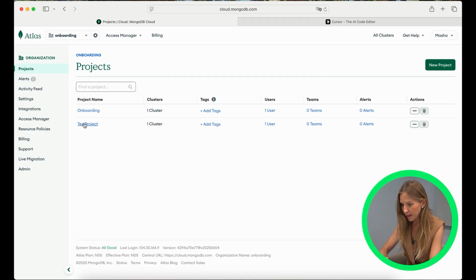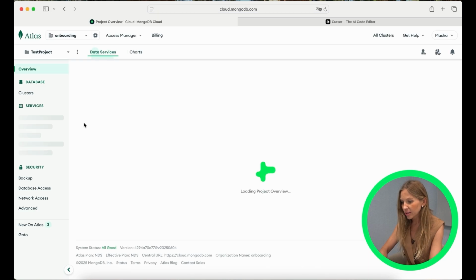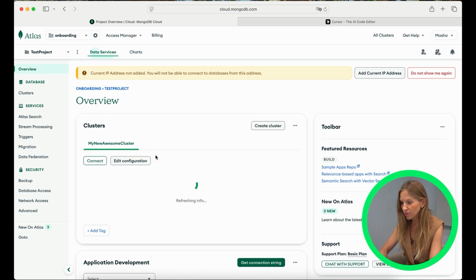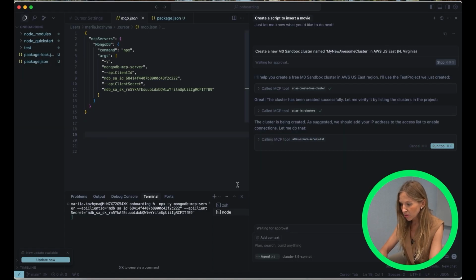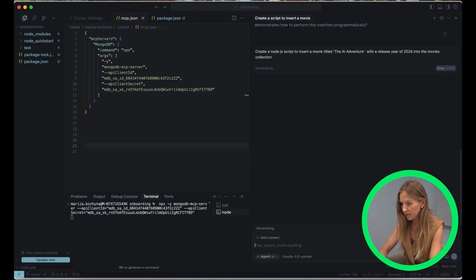Everything is fine. But now let's switch gears to coding. What if we want, for example, in our application to add a new movie to a collection? Instead of manually writing the code for this, let's just ask Cursor to do it for us. I can prompt: create a script to insert a movie titled The AI Adventure with a release year of 2024 into the movies collection.